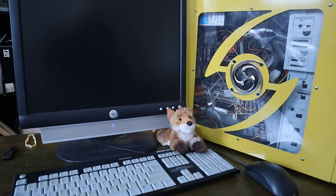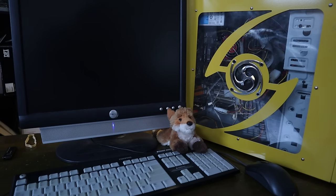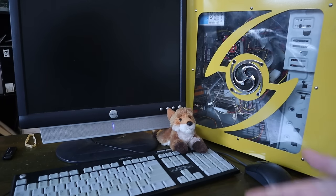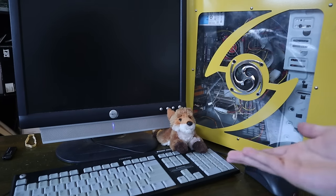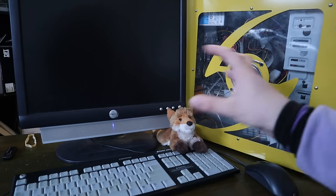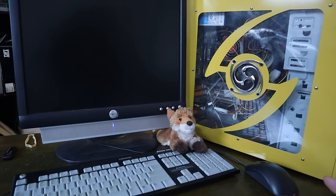Since this computer is 32-bit, we don't really have that many choices, but I think it would be interesting if we tried Adelaide, the Linux distro that's kind of known for running on 32-bit PowerPC machines, but they also have a 32-bit version, and I'm interested to see how that'll go. Normally, I would use something more text-based, like Debian or Arch Linux 32, but the goal here is to run actual graphical applications, and little secret, I don't know how to install the graphical user interface on Arch Linux. I know it's terrifying, but so we're gonna use Adelaide.